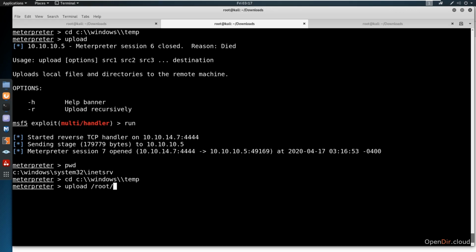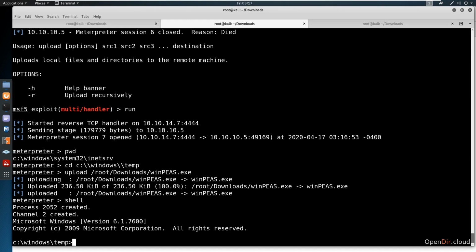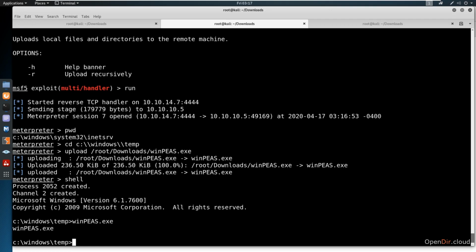I've got it in root, downloads, and then I've got winPEAS.exe here. Okay, and this is the x86 version. So then I'm just going to drop into a shell and try to run this. I'm going to go ahead and just say winPEAS.exe. And nothing happens. Why is nothing happening? Because it's likely that we do not have version 4.0 or greater of .NET. So we're likely encountering an error. Nothing is happening here. We don't see all the pretty colors or anything that we saw before.